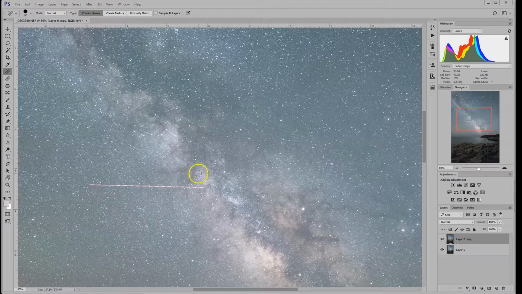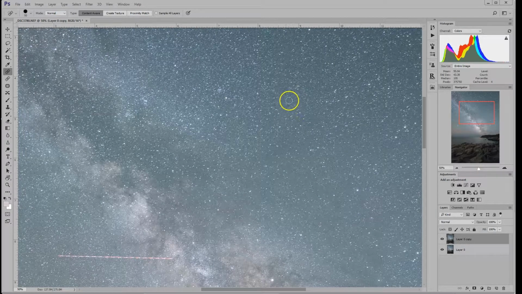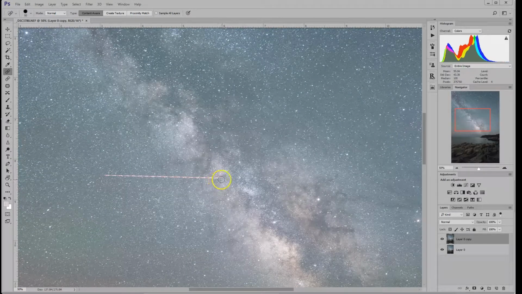Good. Now, if you have a satellite going through, these other spots were pretty easy to clone out because there really wasn't much. It's a consistent texture and background. Let's say you have one going through your core. I don't like to drag the entire thing all at once because there are a lot of different things it needs to match as far as texture. So I'll do a little bit at a time. That way it doesn't look funky and try to match texture with a spot that it shouldn't.